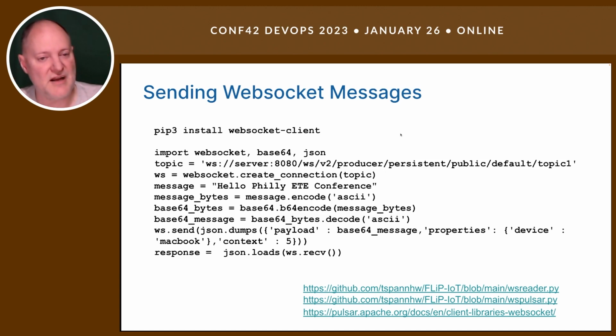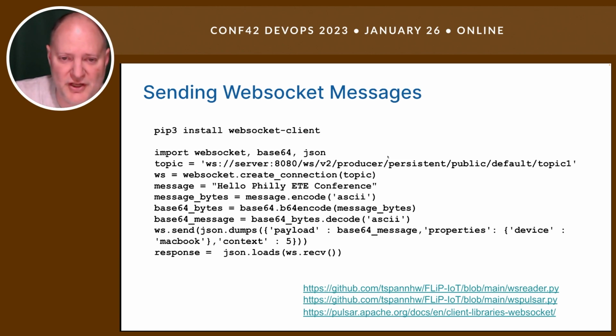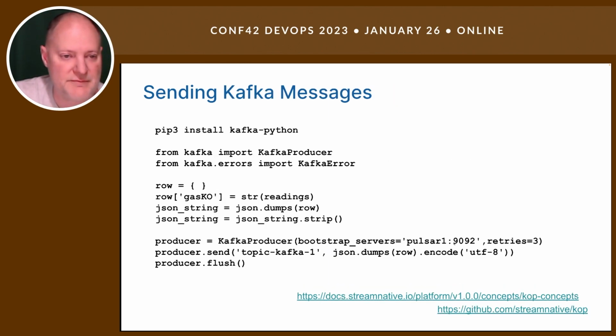Same idea for WebSockets. Use that WebSocket client out there. There is a little bit of unique syntax in here. Make sure you point to your Pulsar server with your REST port, typically 8080, but you can change it. Producer, and again, that tenant, namespace, and topic. Connect to it, send a message, encode it. We have to base64 encode it and put it in a special JSON package to get it over there, but then we'll get it back. We've got examples of that.